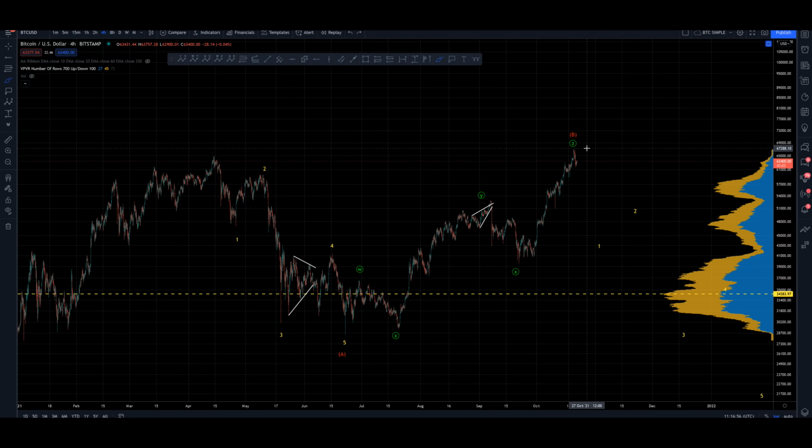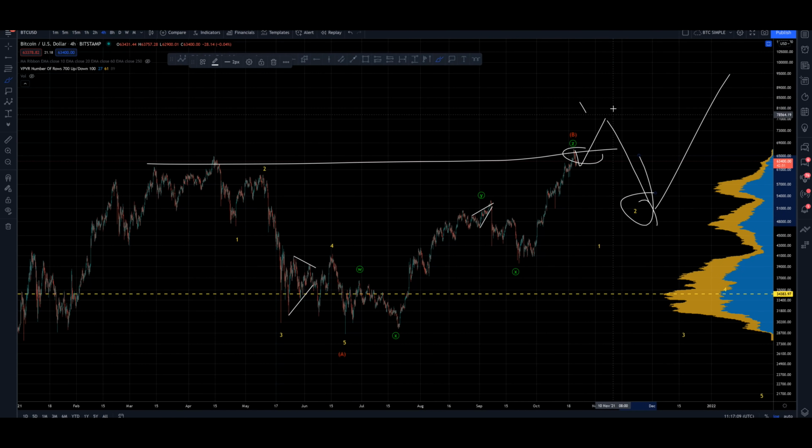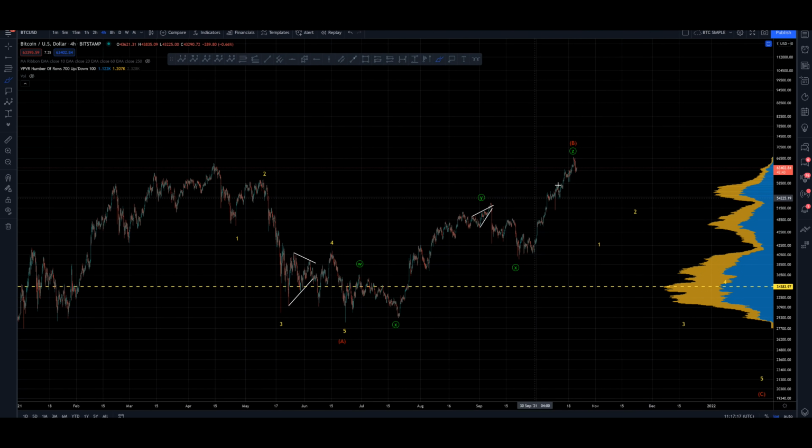So once again, here's a breakout of the long-term high. Here's a little pullback. Now we could push higher, but sooner or later we're going to come back to correct a larger trend. This will be the next opportunity, not this. Not this. So these kind of bearish patterns we're about to consider now, these expanding wave Bs inside of an expanding flat or a running flat, they're designed to trap liquidity at the top.